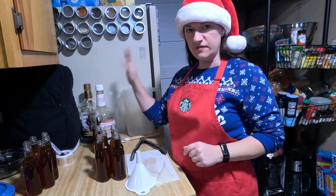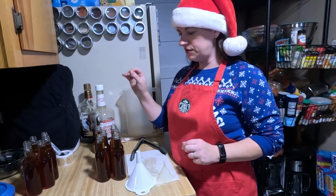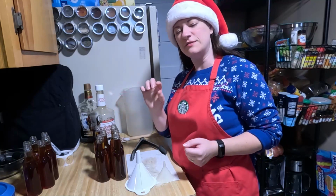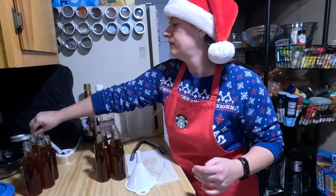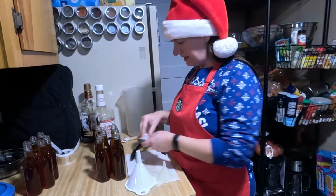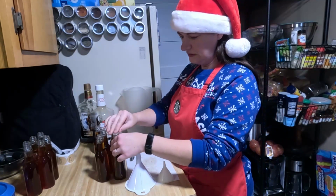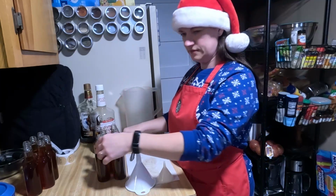So before we get started on the vodka, I wanna go ahead and cap these just enough to set them aside, and I won't be worried about knocking them over because I am a little clumsy sometimes. So we're gonna take these little plastic caps that came in for the hot sauce and just snap one on the top of each bottle.